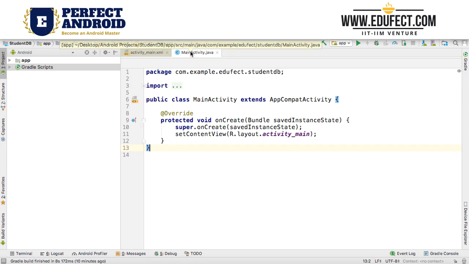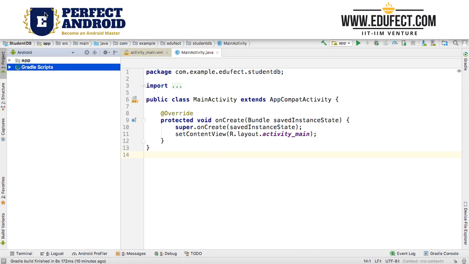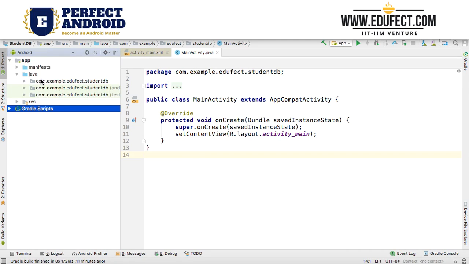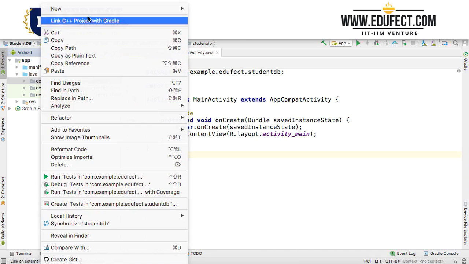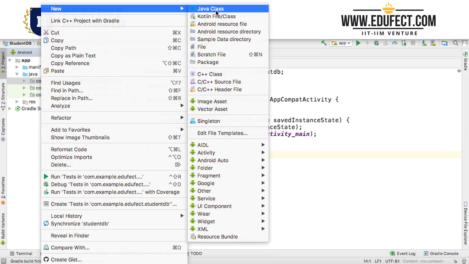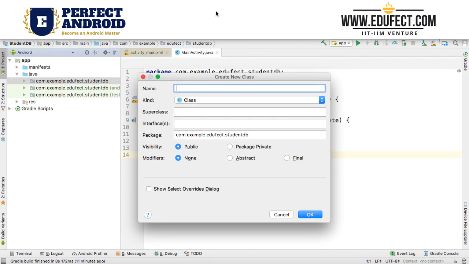Now let's go to main activity.java. The first thing we need to do in this case is create a new Java file. We were in student DB and we will create a new Java class. And what is this Java class for?